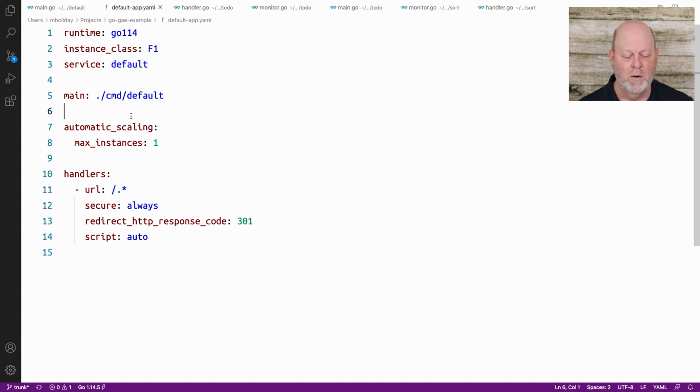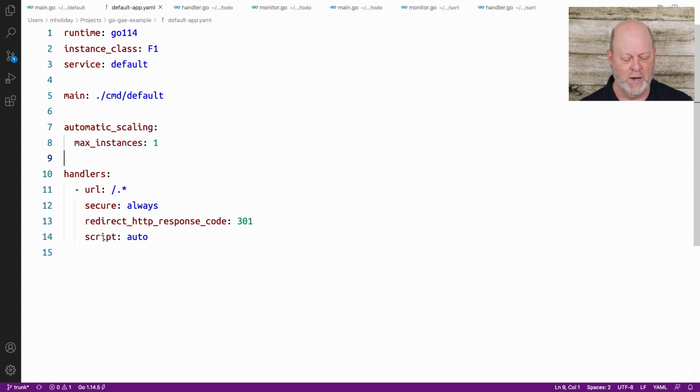All right, now, automatic scaling is the default, but I wanted to put in a thing here to say, hey, don't scale past 1 instance. That's always going to be useful for the default app because it just sits there. But I'm also going to do that for the other apps just to make sure that, for whatever reason, they don't get traffic and start chewing up a lot of CPU and money.